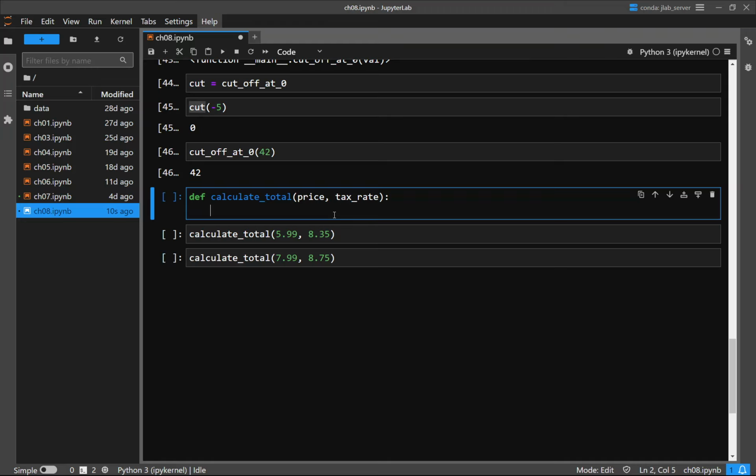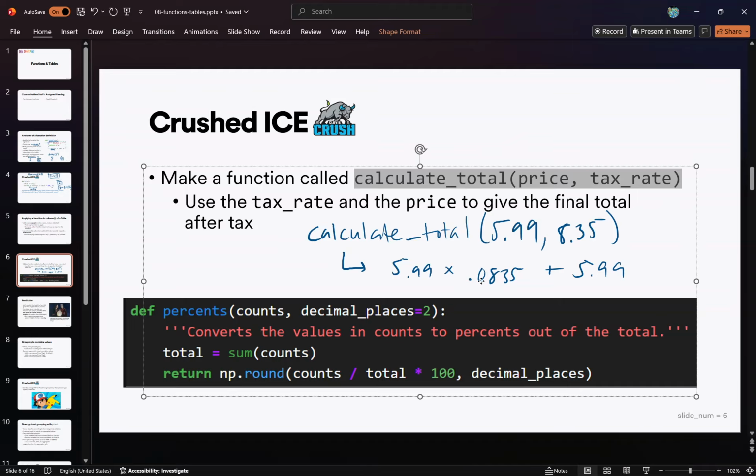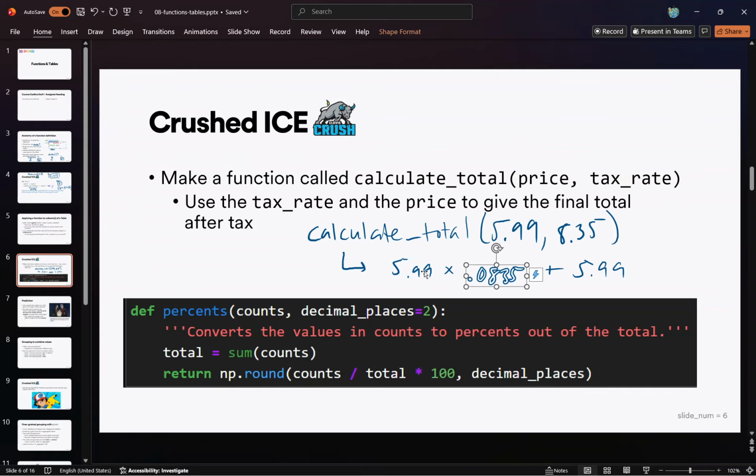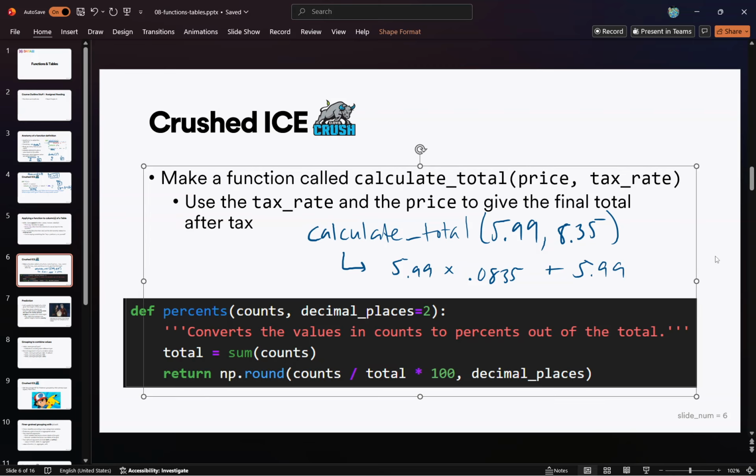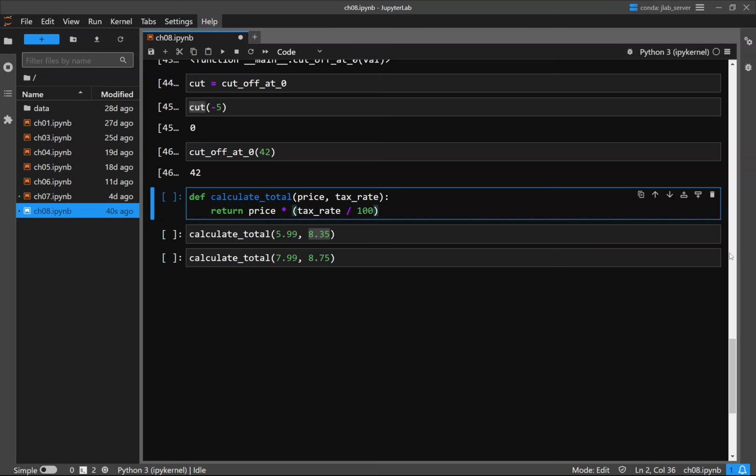So how do I want to do this? Well, you can do it all in one line if you want. Return the tax. The tax part of the price is you take the price and you multiply by the tax rate, but the tax rate is in percents. So if we want to do actual math with a percentage, we have to divide it by 100. That turns the 8.35 into 0.0835. Then this multiplication will give us the tax amount. Then we add back in the original price. So all that, plus the original price, that's the final answer.